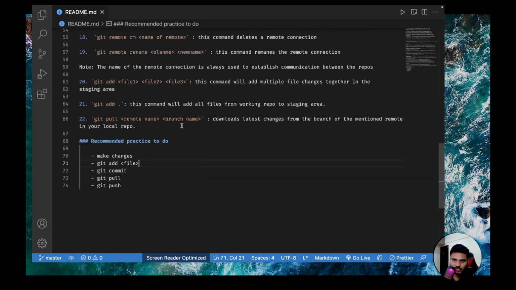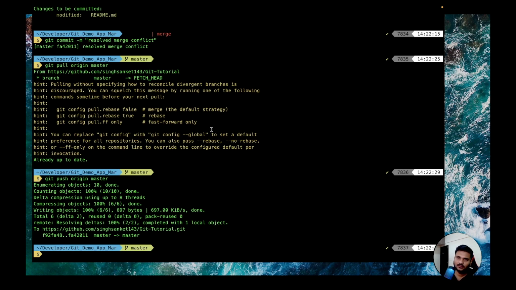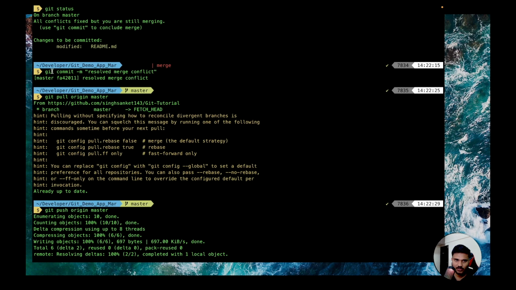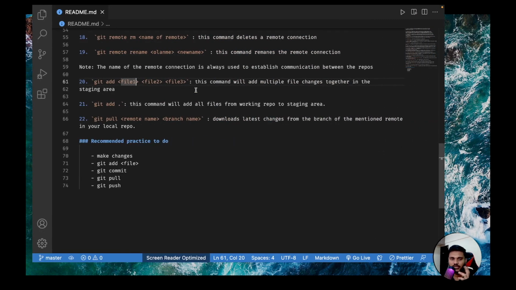I believe VS Code's tool is very good compared to other editors, and manually resolving the conflict might be a bit of a hassle. So I recommend you resolve the incoming changes and current changes decision using VS Code. And then if you have configured VS Code for Git, you can directly make a commit, or you can just come here and make a commit here. That's all that you have to do.